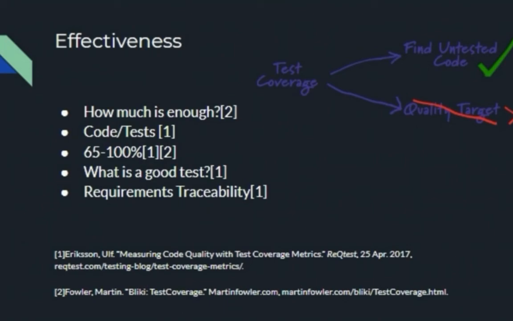The next question is, what is a good test? A good test is generally one that traces a requirement directly. With this thought, testing becomes less about lines of code versus tests, and more about requirements traceability. However, this presentation and section are only on how effective coverage is in determining test adequacy. So, while it is a useful tool, coverage should not be the sole test of test adequacy.